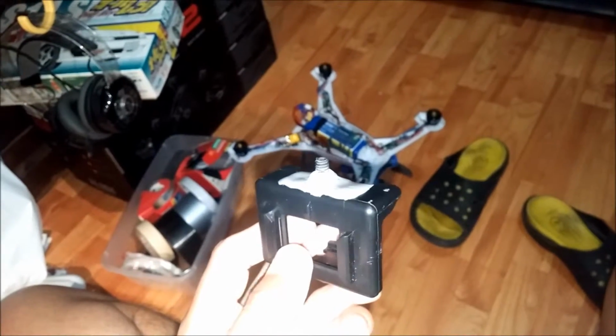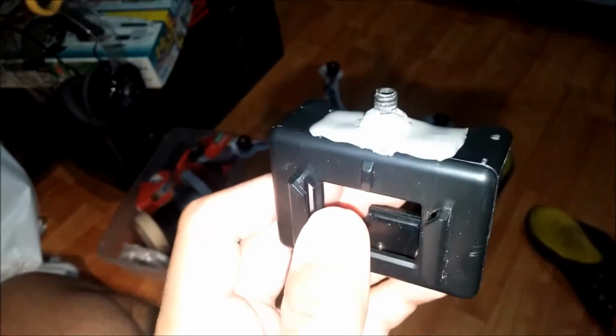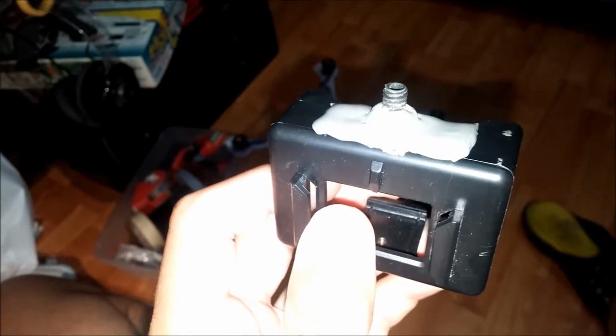Okay, so I've gone ahead and started reinforcing it, adding kind of like a shelf to it. Yeah, I know it's gonna add more weight to it, but I want to make sure it's strong enough. This is a really flimsy piece of plastic here, but hopefully that'll do the trick. It's still very sticky right now, so I have to wait for it to cure, and then I'm gonna sand it down so there's a flat rail on the sides.